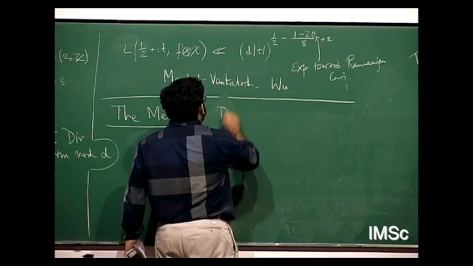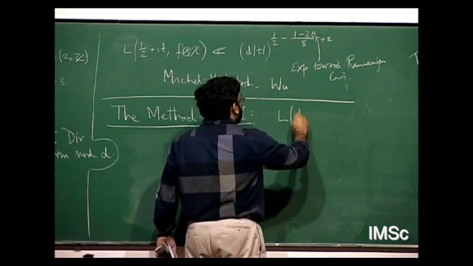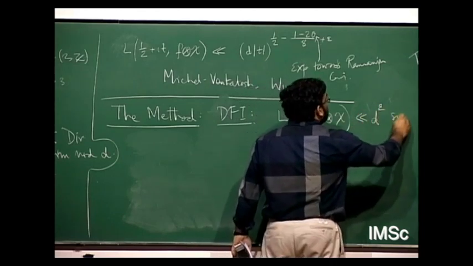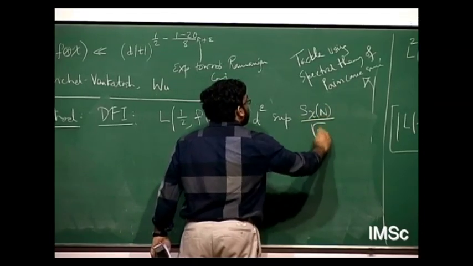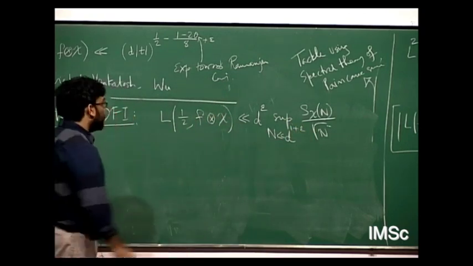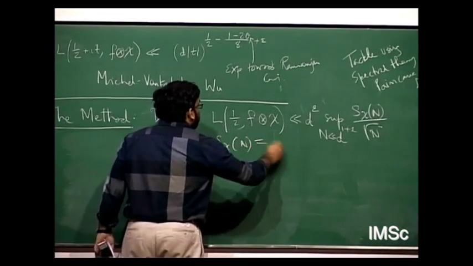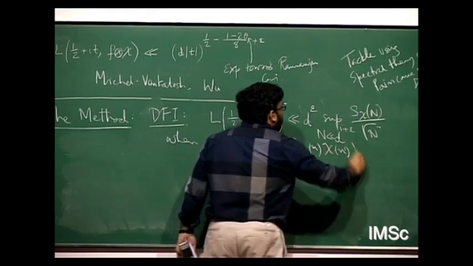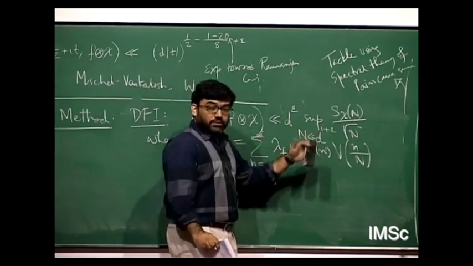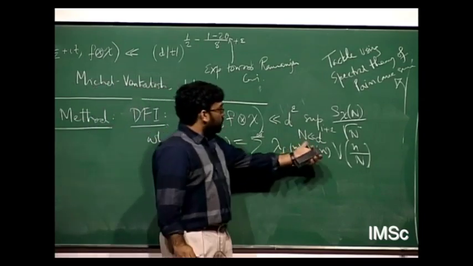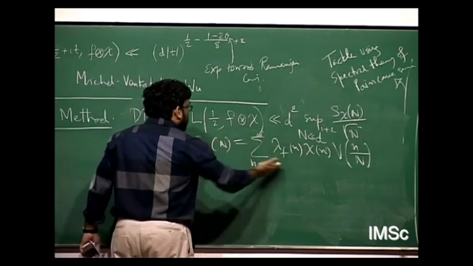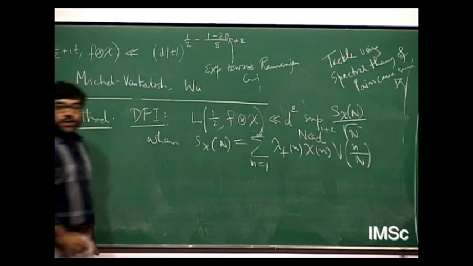So this DFI method. Again, you have an approximate functional equation which says that this twisted L value is roughly bounded by d to the power epsilon times the supremum of S_chi(N) by square root of N, where N goes up to d to the power 1 plus epsilon. Okay, this is what you get from the approximate functional equation, where S_chi(N) is the sum of the form lambda_f(n) chi(n) with a smooth weight V(n/N), n running from 1 to infinity. I'm ignoring the tail because the tail will make a small contribution, and you're left with a sum going up to d to the power 1 plus epsilon, which I'm just breaking into smooth dyadic subdivisions, and you get something like that. So this follows from the approximate functional equation. So the problem now reduces to getting bounds for this type of sums.